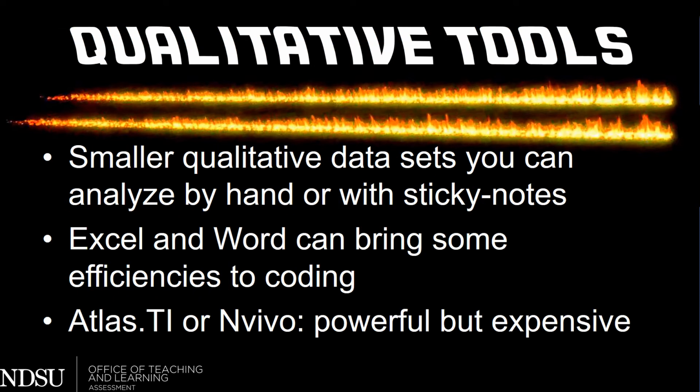For qualitative data, you can analyze by hand or use sticky notes. Excel and Word can produce efficiencies as well. There are software tools out there, but I don't recommend them except for the power user who really wants to invest some time and money, or if you have a large amount of data, or if you have unusual data, such as photographs or videos.